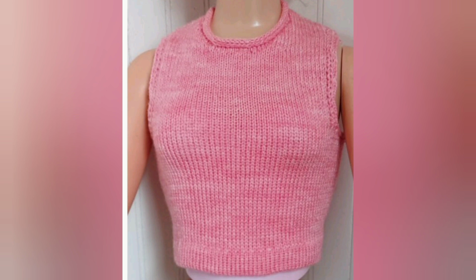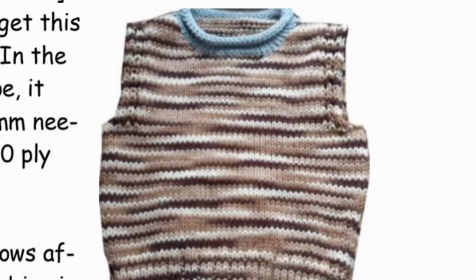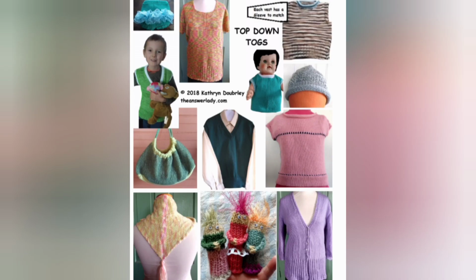There's a story behind this one. The original pattern was a top-down vest for children, available in just a few sizes in my Top-Down Togs book. My friend Jane really likes the pattern and makes it for her grandchildren quite a lot, and was wondering if an adult version was possible. So we collaborated. I designed the pattern, she knitted the samples, and the result is quite a success.